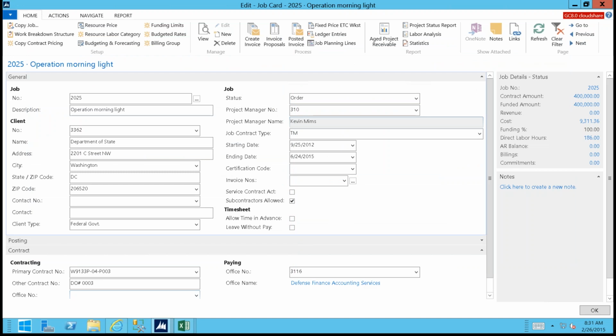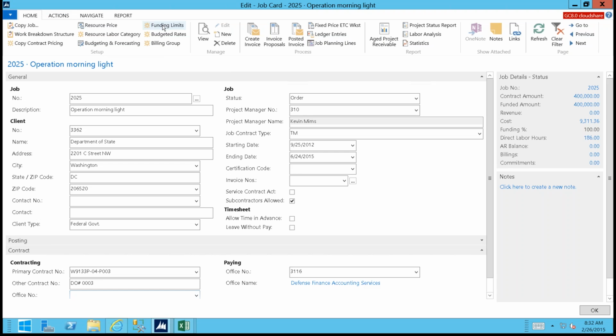I won't go through all the types, but the system also supports firm fixed price. You can also define funding limits. So if you have caps on your funding, you're able to support that whole effort. Whether you've got the idea of capping, or a firm fixed price level of effort where you can only charge so many hours to a labor category code in the period, you can support that effort. Along with that, you can have caps on your rates. So really trying to support many different requirements related to contracts, giving you the flexibility to do that while making sure that you stay compliant with federal requirements. All right, so that's the first key step, setting up the project.